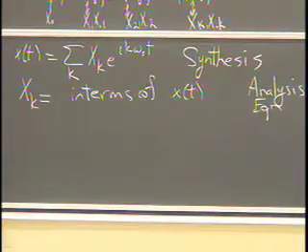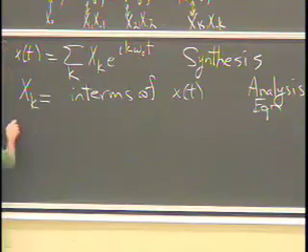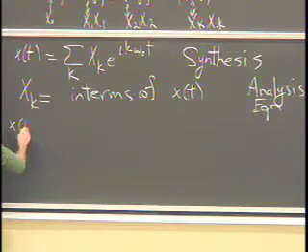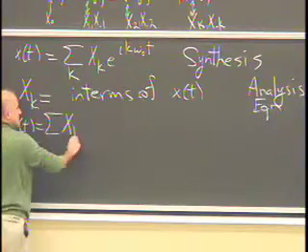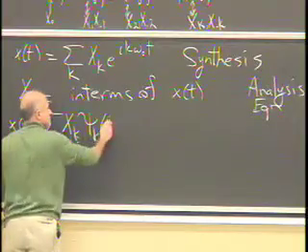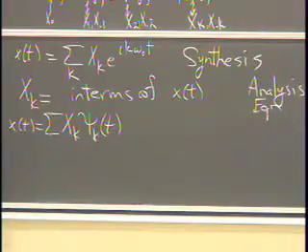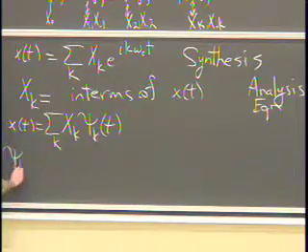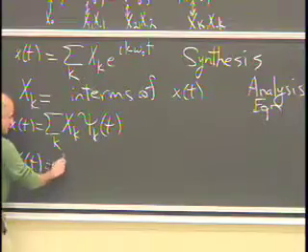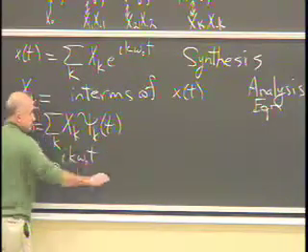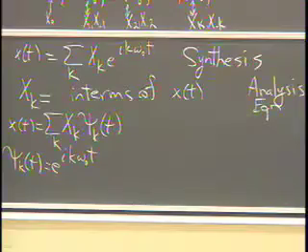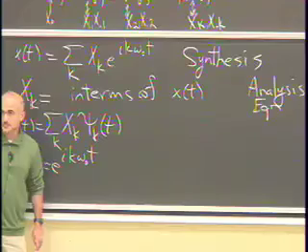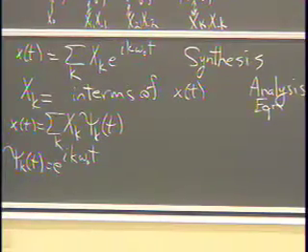Well, we do exactly what we did in the discrete time story. We have x of t that we can represent as a linear combination of a bunch of these functions that are now functions of a continuous variable t. Okay? Where the c sub k is that kth complex exponential. In discrete time, there were e to the i k omega naught n. Now we just have e to the i k omega naught t.